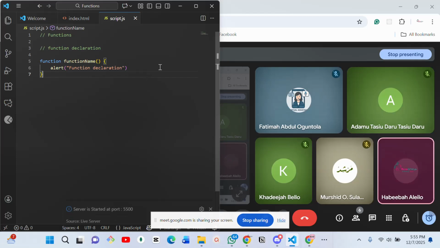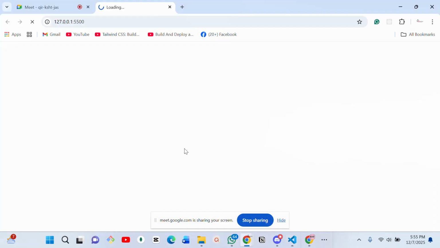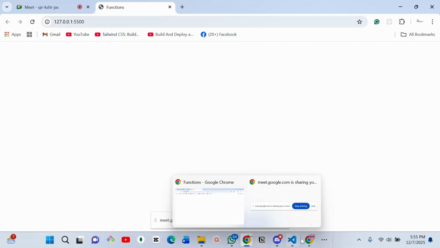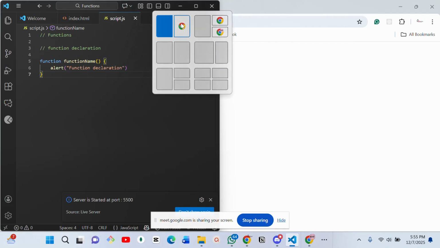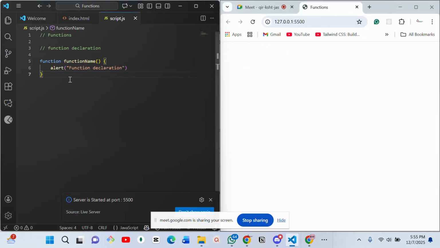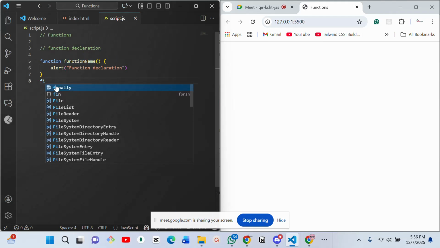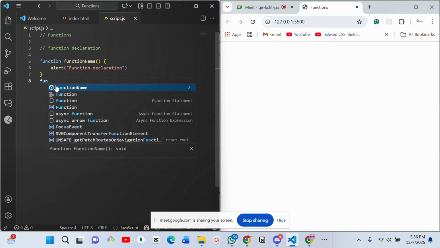With this, nothing is going to show because there is something missing. What is missing is that you have not called your function. After you have written the function like this, you need to call your function name to actually see it.